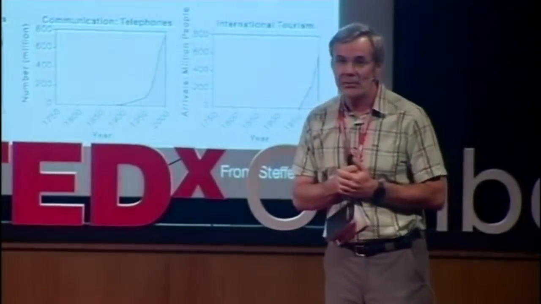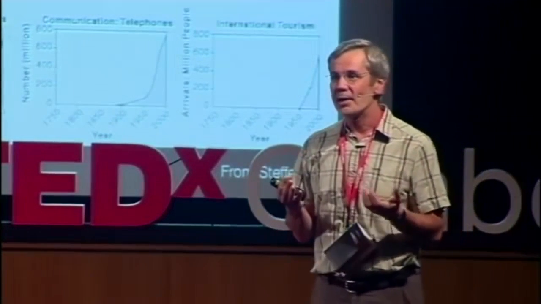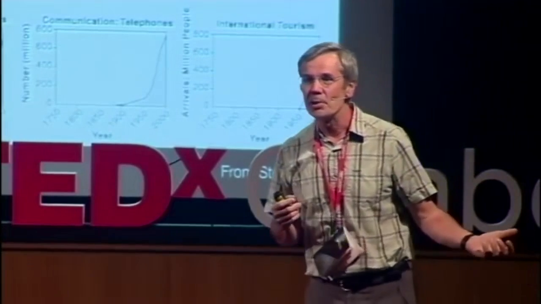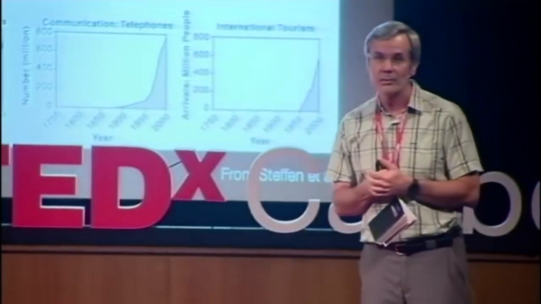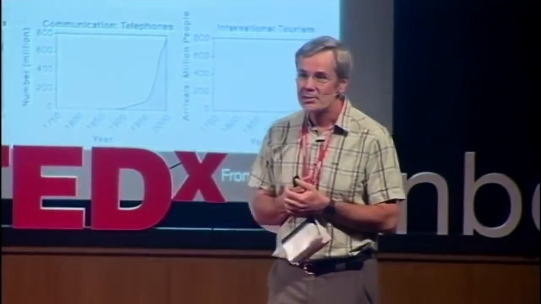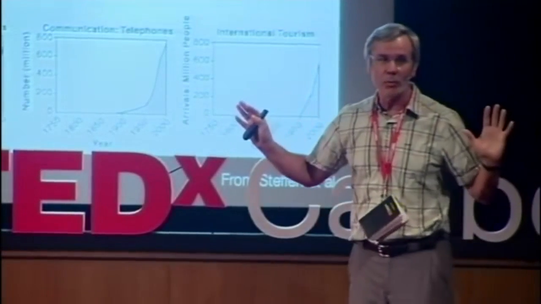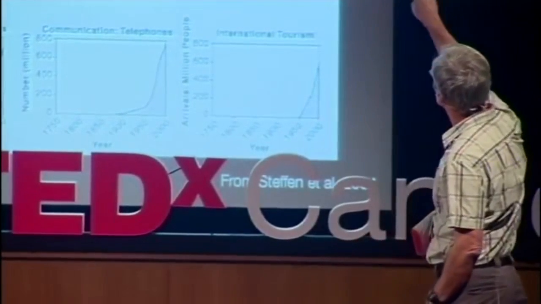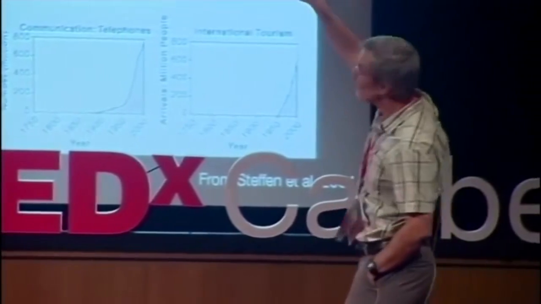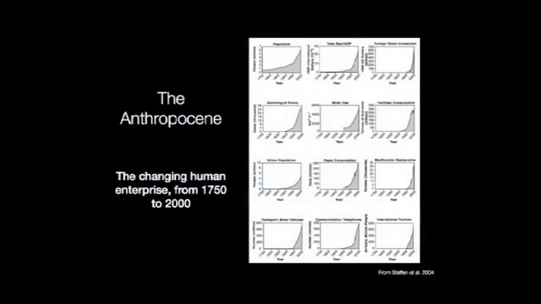But around 1750 or 1800, something new occurred. We were able to access fossilized energy that had been built up over millions of years under the surface of the Earth. Coal, petroleum products, gas, and so on. That led to an absolute unleashing of what we call a human enterprise. So what we tried to do here is to look at the human enterprise from 1750 to pretty much the present, and look at several different aspects.